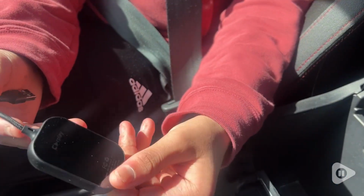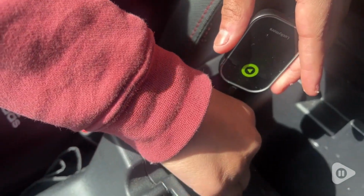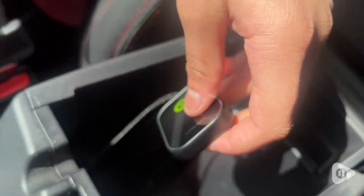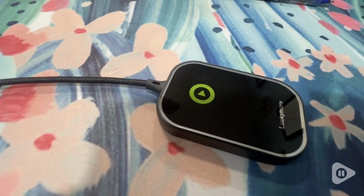If you have CarPlay and an iPhone, you know that at times there may be some glitching with the connectivity. Thanks to this little receiver from Luckymore, all of that problem has been solved. This is an awesome receiver that you simply plug into the USB port in your car, and then every time you get into your car, it automatically triggers CarPlay to come on, connecting by Bluetooth to your phone.